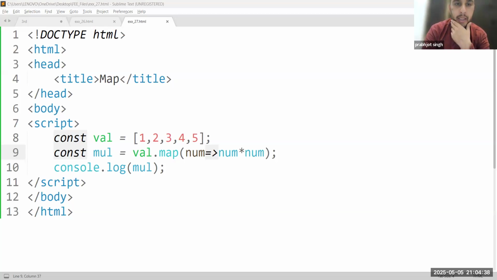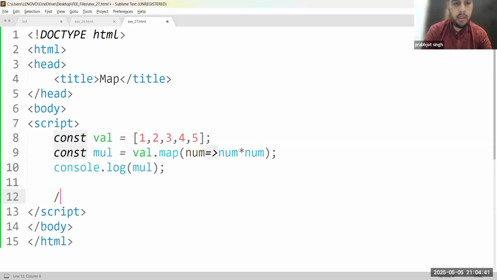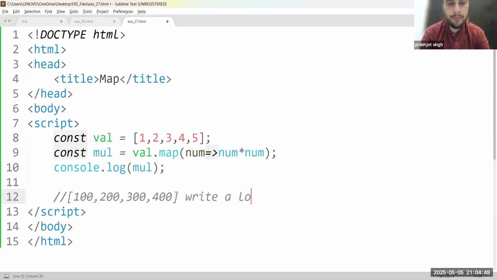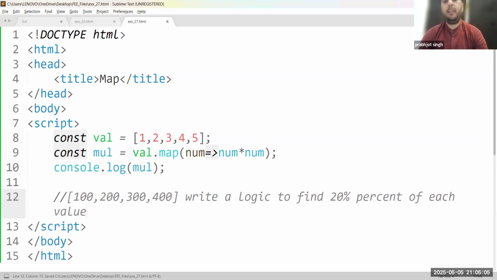Can you do one thing? I'll give you one question. I'm giving you data like 100, 200, 300, 400. Write a logic to find 20% of each value. Do you understand what I'm saying?